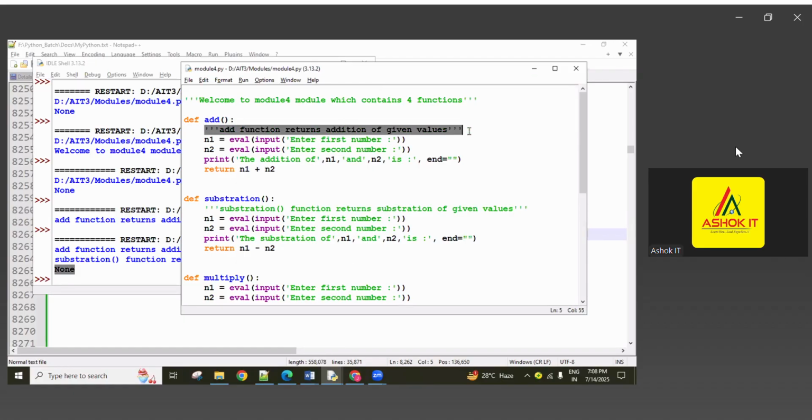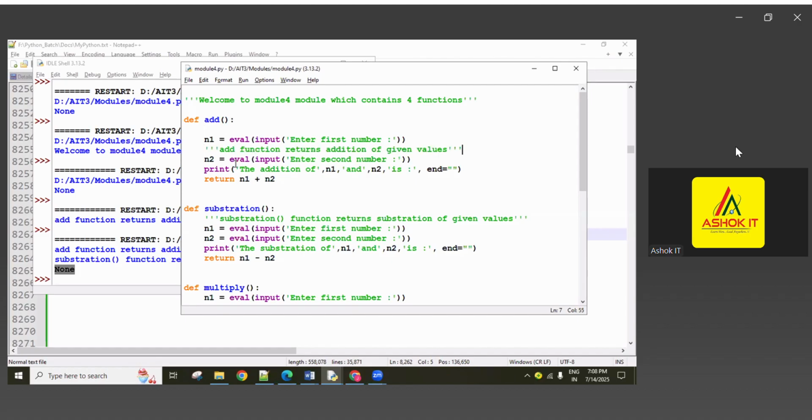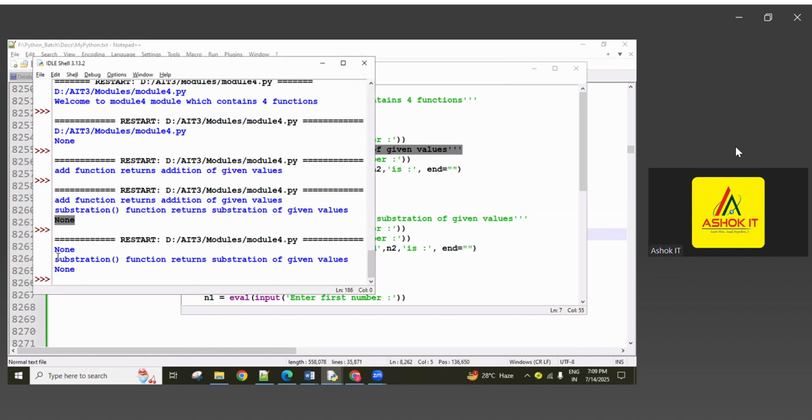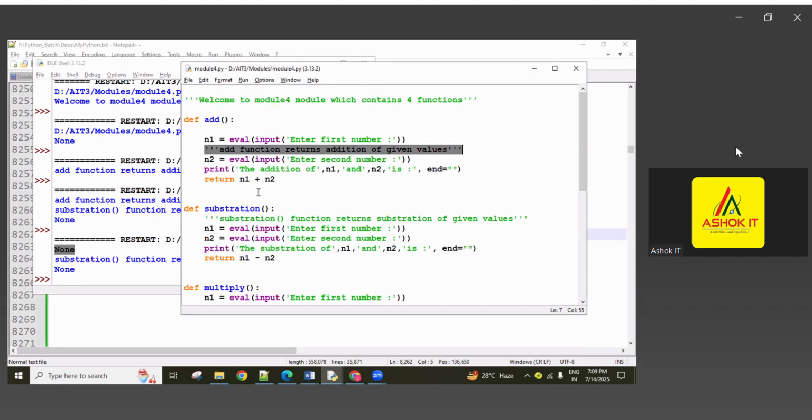If I use this line in the second line, we are unable to access it. By default None is there. So now you can see None coming. You have to understand when we consider it a comment line and when a documentation line.